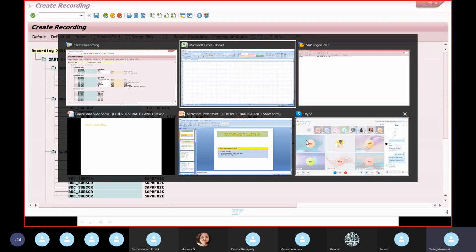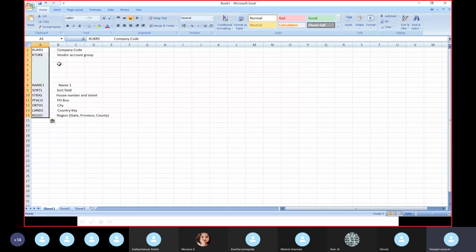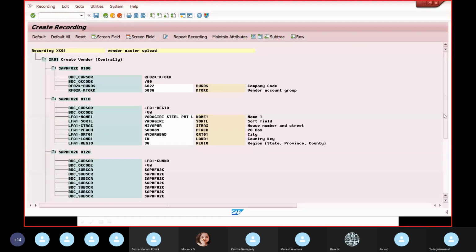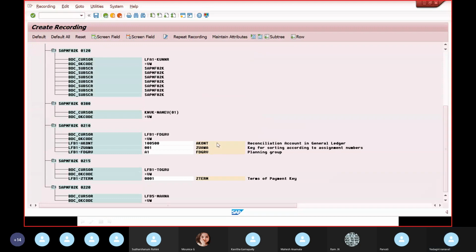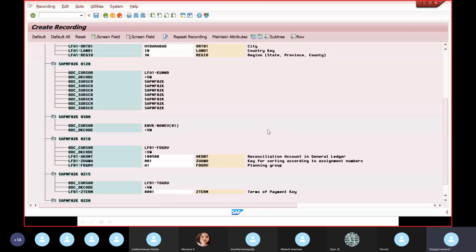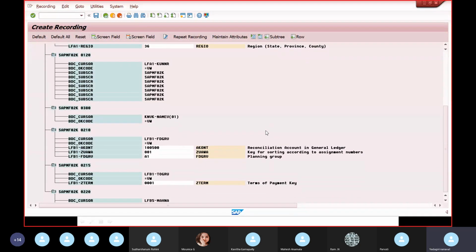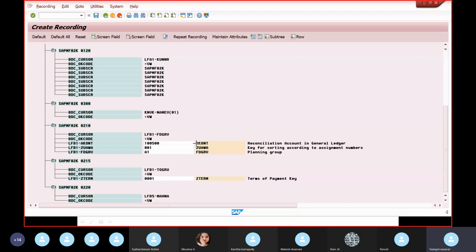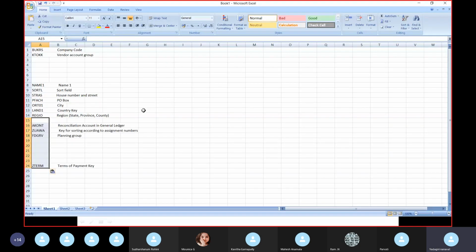Copy with Control C, and paste here. In this format you have to enter all the core data.